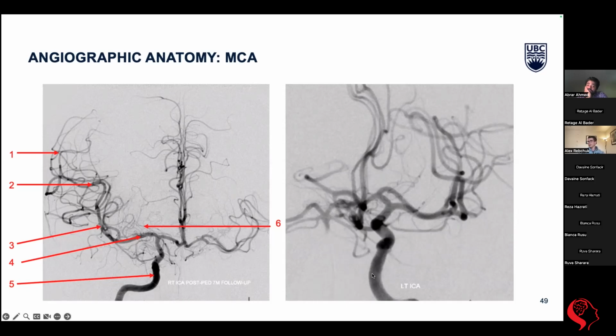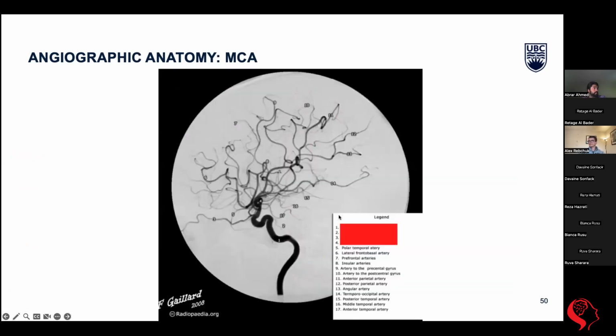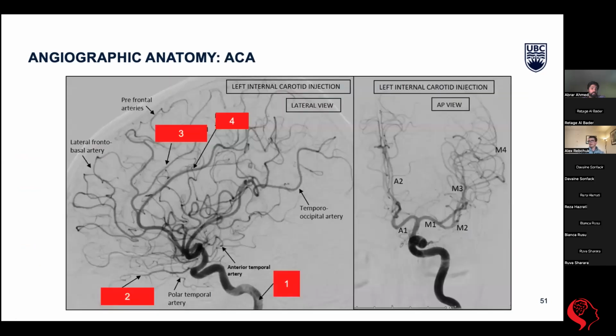This is what it looks like. And I put these up here just so that, if you're asked this, you can sort it out. I think these are easier than the operative anatomy because these look a lot like the textbooks, but there's no big trick here. So if you understand what they look like in the textbooks, you should be able to sort this out. Let's take a bit of time. This is the ACA. So again, there's no tricks here.